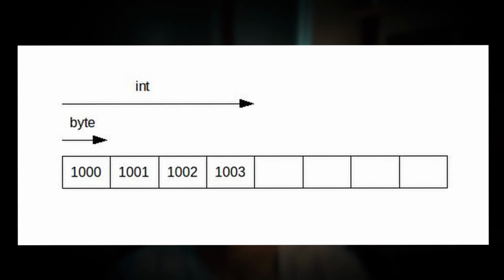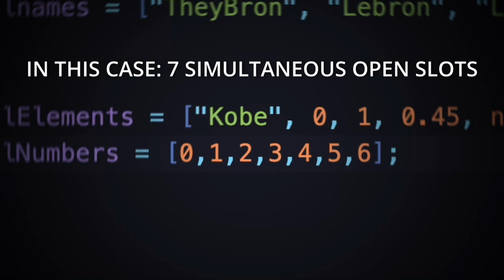Remember when I told you arrays store data contiguously? Well, this means that it stores data back to back. Let's say you want to add an element. The program will have to look through the entire computer's memory to find slots that are enough to fill all the elements currently in the array, and this is extremely inefficient. The next data structure that we're covering actually tackles this problem in a very interesting way.